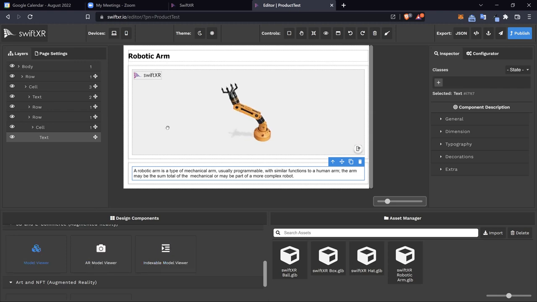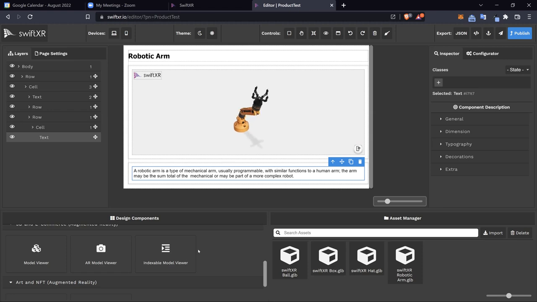Model viewer just allows you to view your 3D models on the web, while AR model viewer has an extra option that allows you to view that 3D model not just on the web alone, but also in AR. An indexable model viewer allows you to index a couple of models in one place.